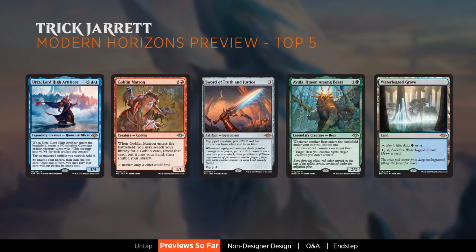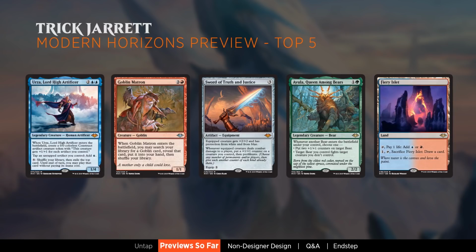So the story behind this card is Ethan Fleischer loves bears. He has a bear commander deck, and he loves bears. Much like I love doubling, he loves bears. And so in Core 2019, he ended up making a legendary bear, but it ended up not helping bears.